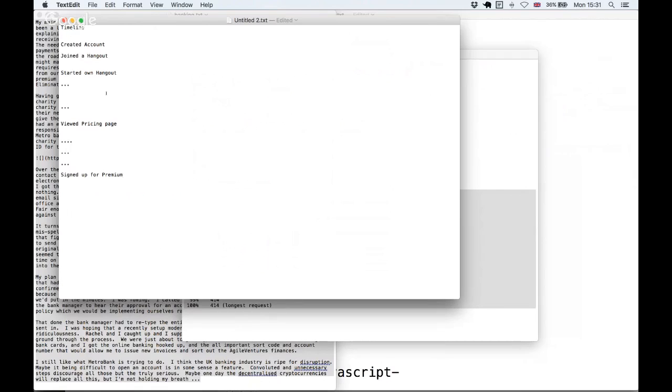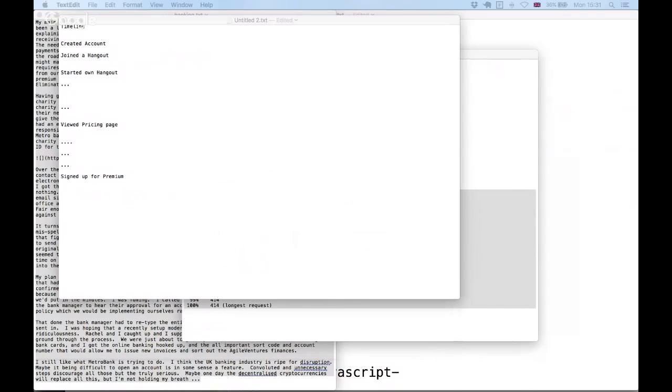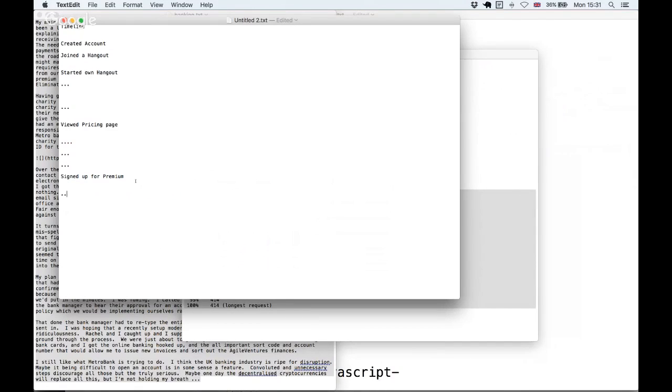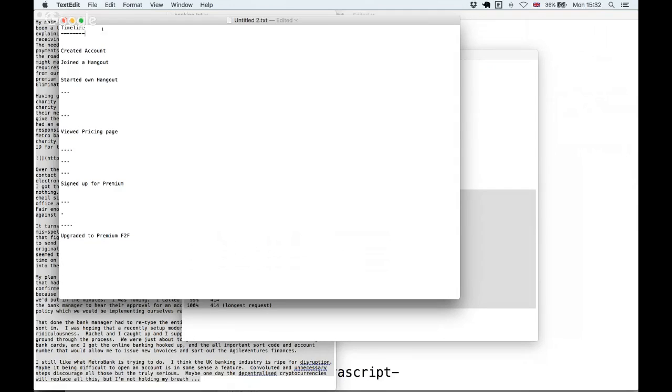So one could have, with more or less fidelity, traces of people's activity leading up to the point at which they sign up for premium, and then signed up or upgraded to premium F2F or whatever. That would be at least mildly diverting to look at. I've sort of got a general sense in my head about the pathways each person went through signing up. I'm sure that could be improved upon.